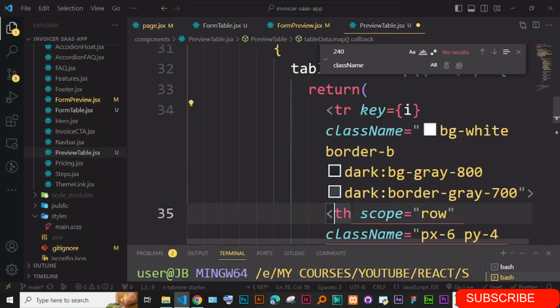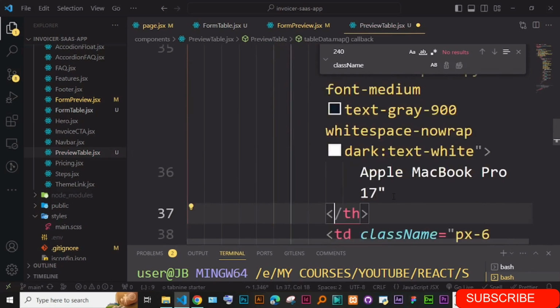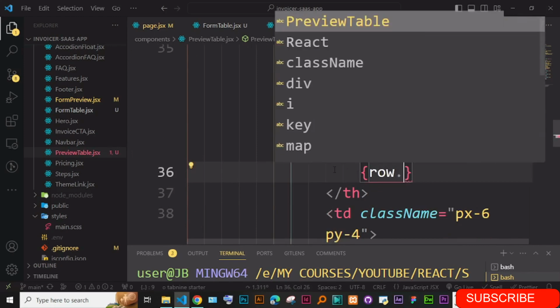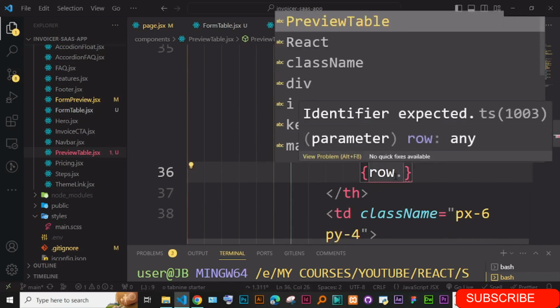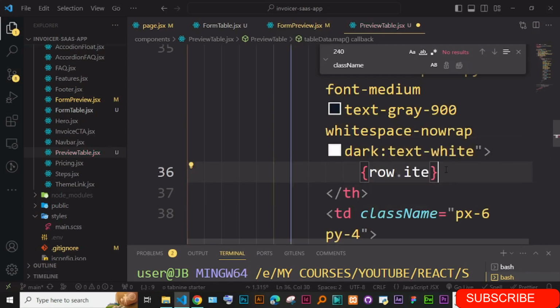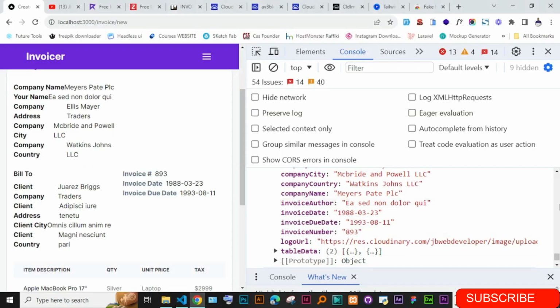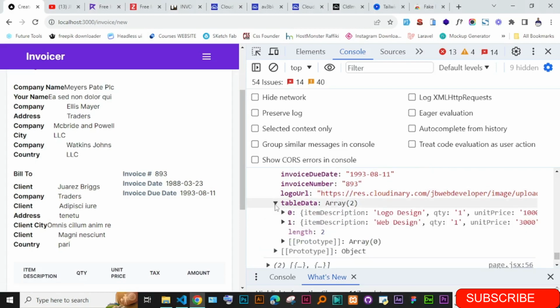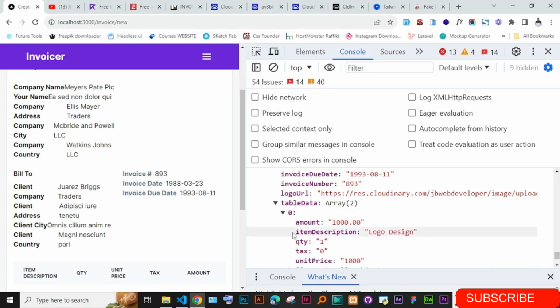Okay, so just go ahead and look at what we have here. So we have this item description. So here we can just say row dot. On the row, if you remember what we added onto this, just a second here. If you just go back to this, if you scroll down here and you actually click on the table row, you see an object here having one as item description.